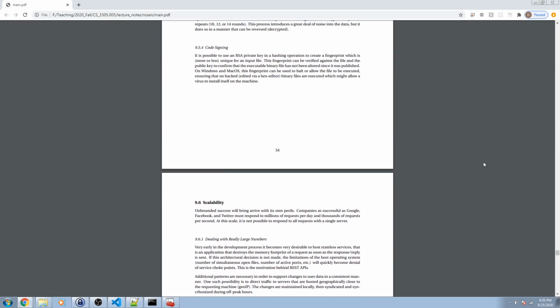So code signing. Earlier we discussed hashing algorithms, and code signing is kind of something similar. You take an RSA private key, and you use that in conjunction with an RSA hashing function, and you feed into it some binary file, right?